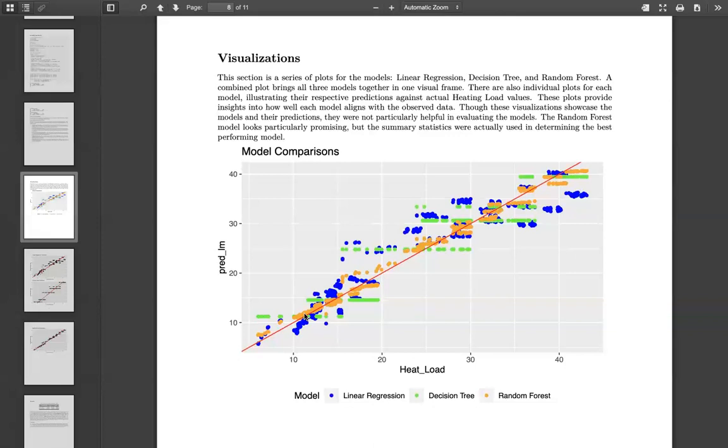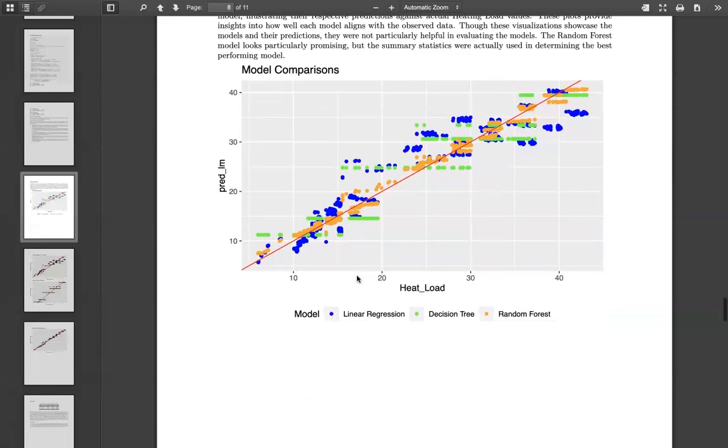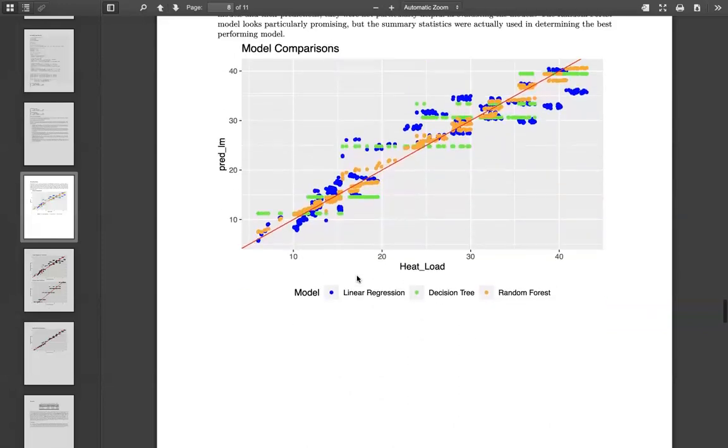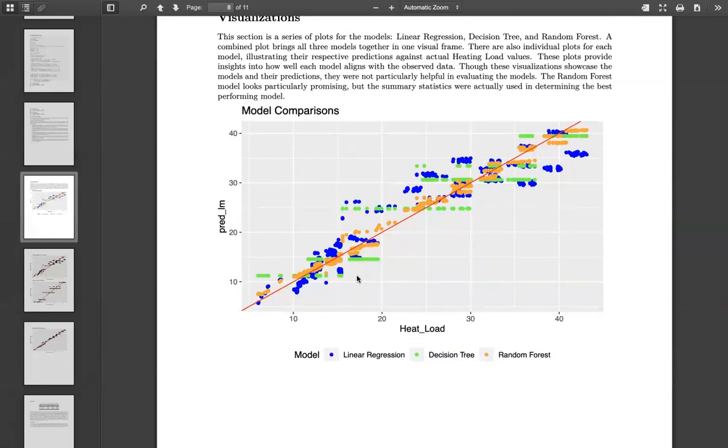This is actually a scatter plot of the predictions of each of these models. If you look at my code, you can see better what I did, but you can see there's some model here, and these are the different classifications. It wasn't really clear. I ended up not using this plot, but I included it in my analysis because it was something I did.